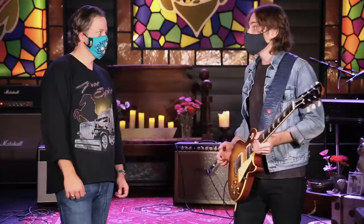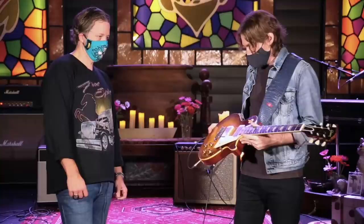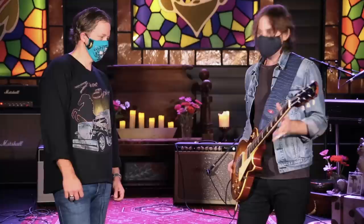A lot of guitar players know about the middle position, but it is sometimes overlooked how important it is to so many great sounds. I remember the first time I played this guitar here at your house, I was like, those pickups, okay, this is a really, really good one. It's really special. And like you said, they're all great for different reasons. But this one, the Redeye in particular, the neck isn't as chunky as some other '59s. It feels really good.